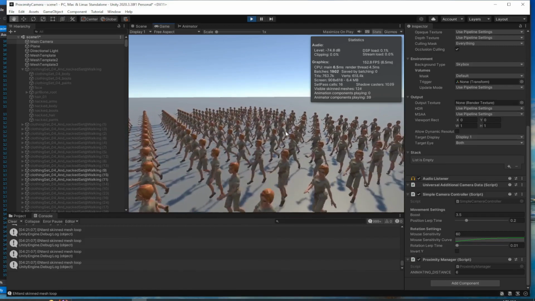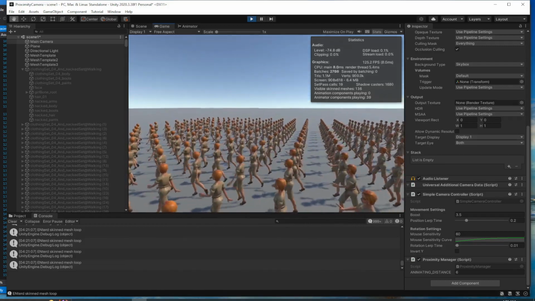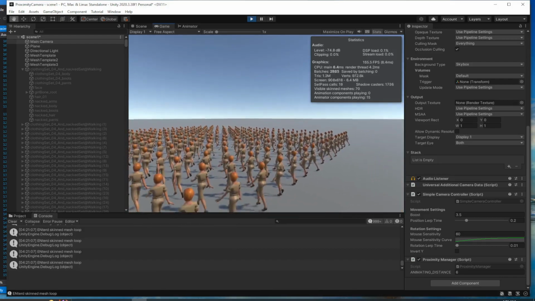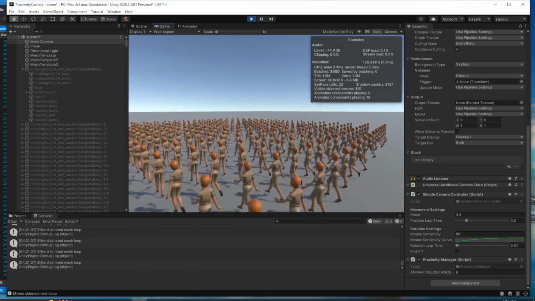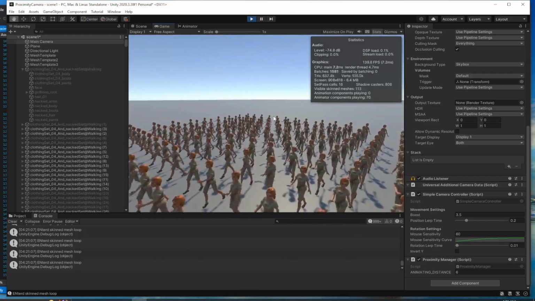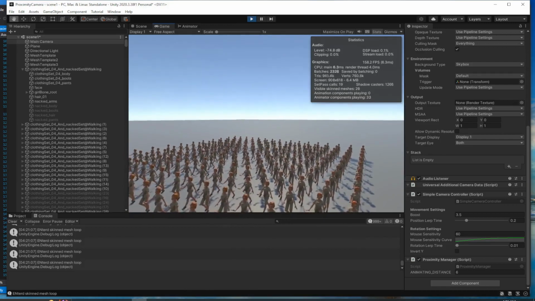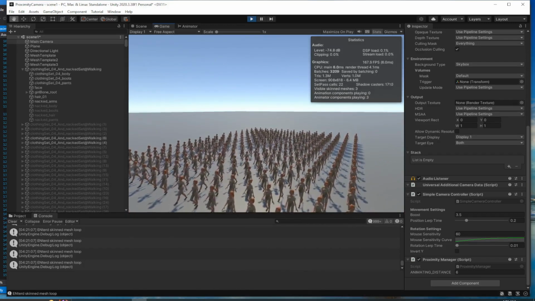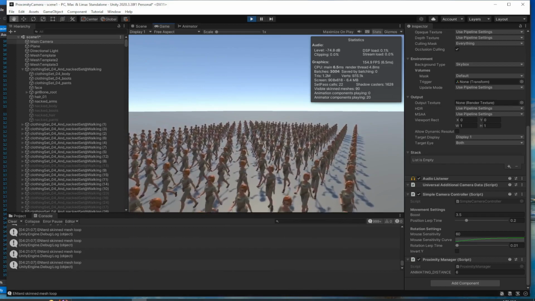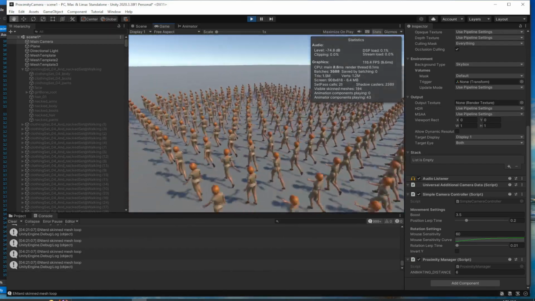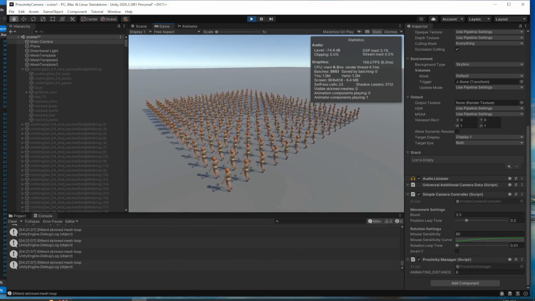We wouldn't have to do everything every frame, and also we could check to see if we really want to bake something as it moves in and out. There's things we're doing every single frame that we don't have to do every single frame. And so that's a way to make it more efficient, and I intend on doing that. But you can see here, we're sporting a nice 150. We zoom in, we're seeing some nice clean animations. We zoom out, and they're all kind of still walking, aren't they?